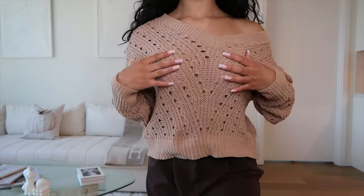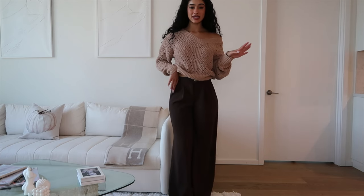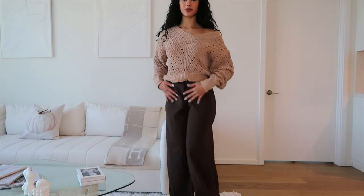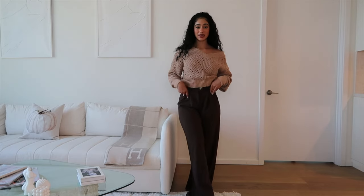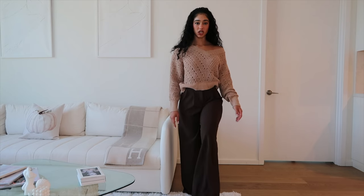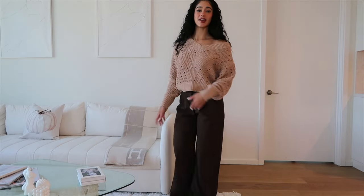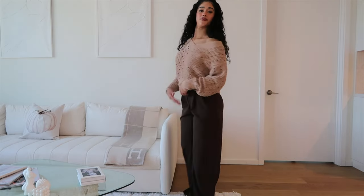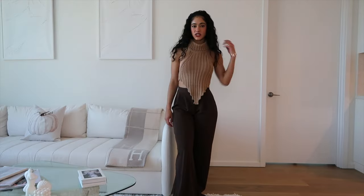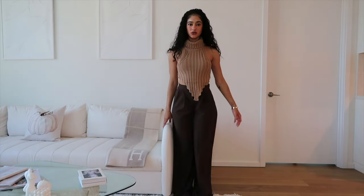Next is another really cute sweater — you can wear it regular or off the shoulder. I have a bra underneath since it might be a little see-through, or you could do a sports bra or pasties. I paired it with these slack pants — I'm really into these this year. They're a great replacement for sweatpants even when running errands; same level of comfort as sweatpants. I love the wide legs — you can wear heels, boots, or loafers. I'd style this with a black headband for the perfect fall outfit. The top also looks great with these pants together.